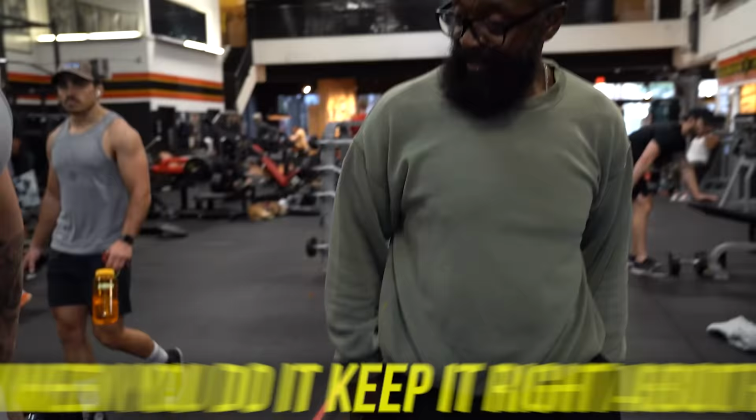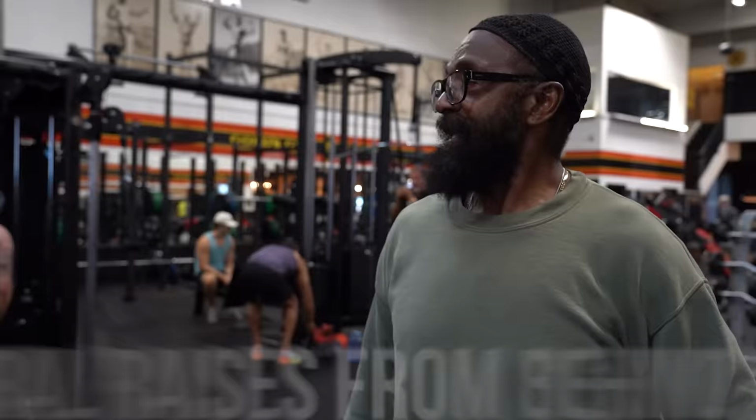Gotta wrap up my glutes. Yep. And then dip the chest up and then just bring it out. Dip the chest up and push out. Don't bring it to the front. Keep it there. There you go.